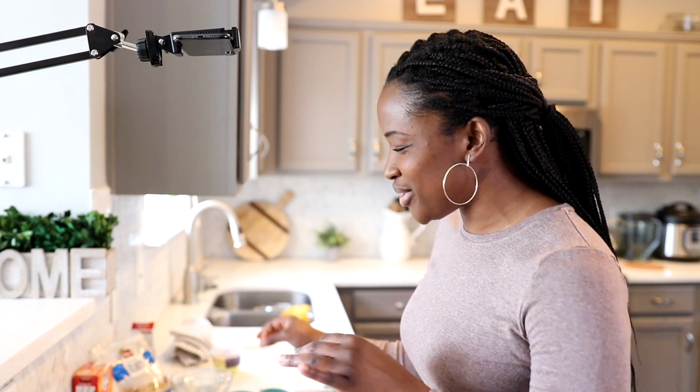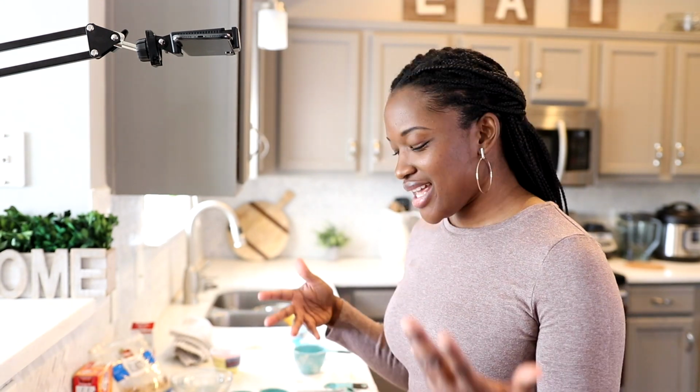I love seeing some people get fancy with their muffins, putting a few nuts on top so it looks all pretty, but I'm keeping it simple. But you certainly can do that if you want. All right, so now I have preheated my oven to 350 degrees and we're going to put it in there and let it cook for 25 minutes.